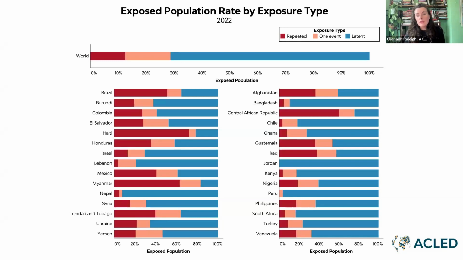This is a little bit different from Kenya, where it's quite unlikely that a group will see a repeated act of violence. The violence is much more diffuse, moving and volatile than it is in a place like Brazil or Haiti. So this can tell us quite a lot about the diffusion and the concentration, not just of the events themselves, but about who is exposed. Next, please.